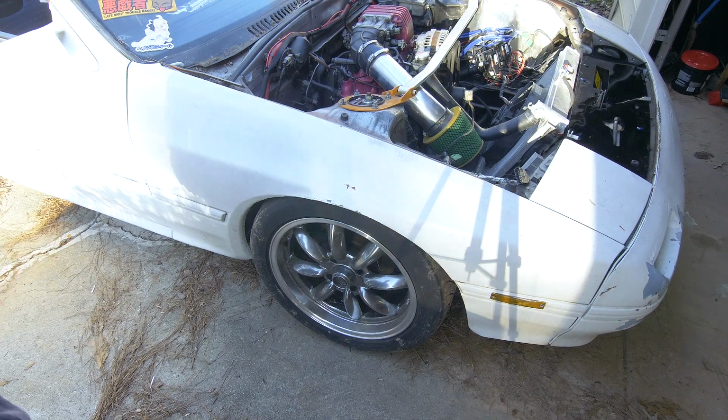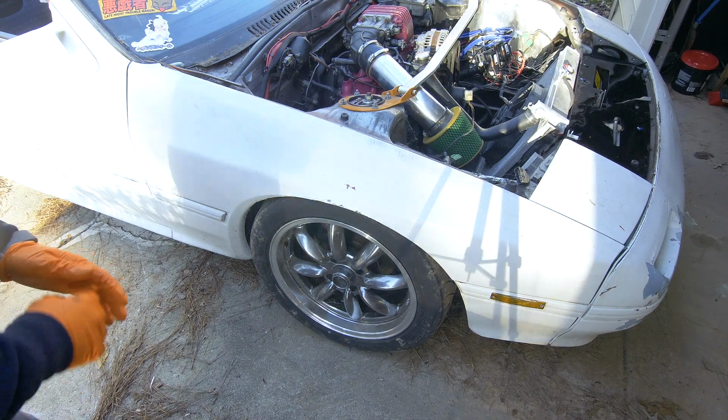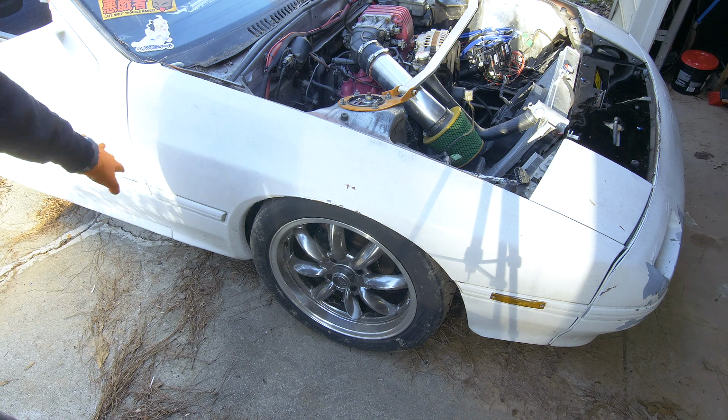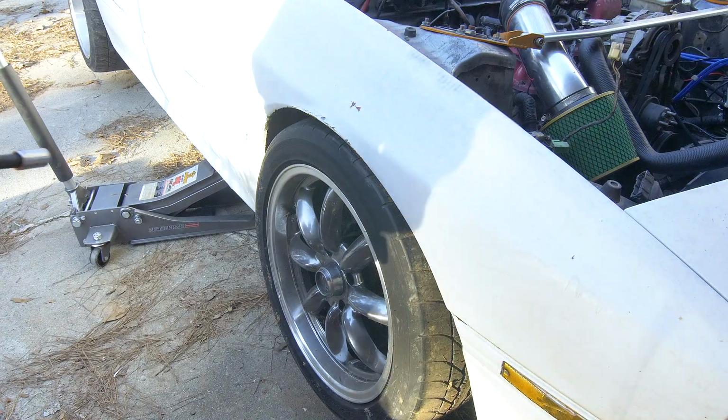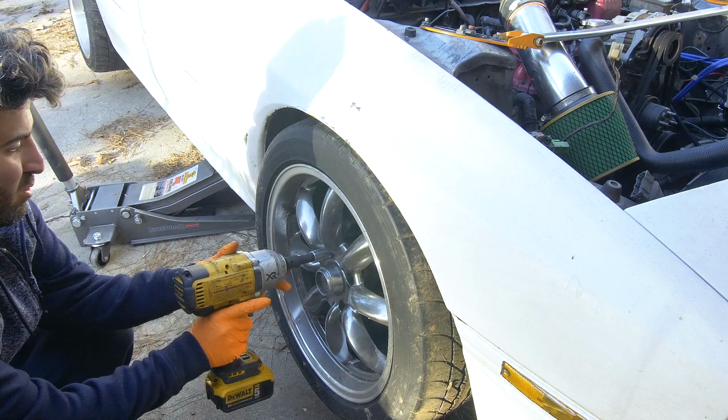All right, we're gonna get started with the fronts just because I think it'll probably be easier. So what I'm gonna do is raise the car and then remove the wheels and then we'll go from there. I don't know about you guys, but I am pretty excited to get rid of these wheels.